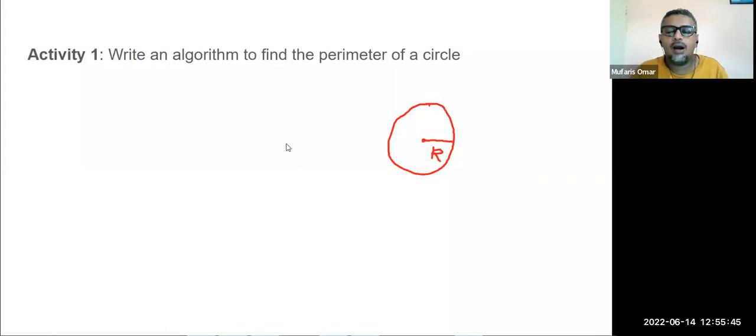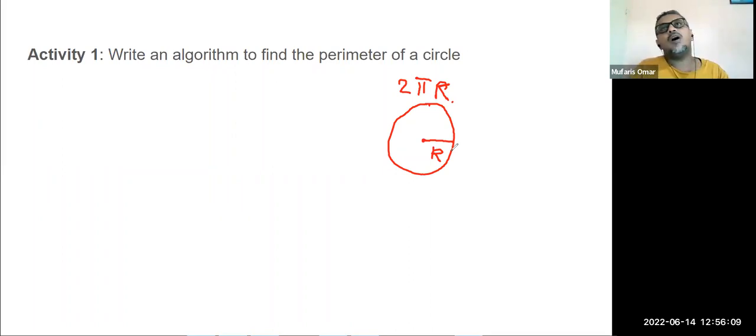Huda, can you tell me how to find the perimeter of this circle? What is the formula? 2 pi r. Yes, 2 pi r. So r is the radius. So we should know the radius. So we have to measure the radius.